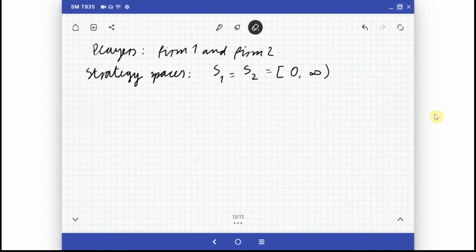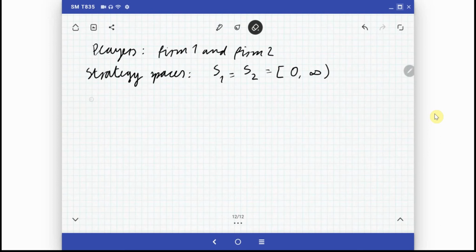As you can see, this game is a bit unusual because the strategy spaces of both players actually include an infinite number of elements. So in all the examples we have seen before, every player had, for example, two possible strategies, or three possible strategies, for example, to betray or stay silent. And here we have actually an infinite number of elements. So those are the strategy spaces. So player 1 chooses Q1, player 2 chooses Q2. So every player needs to choose a quantity.